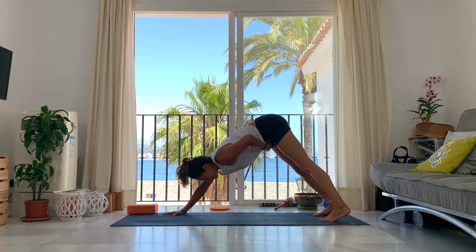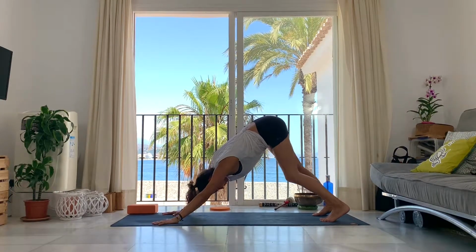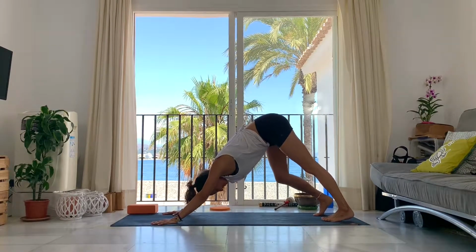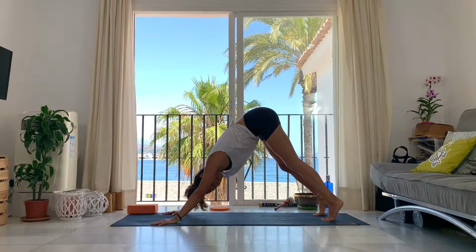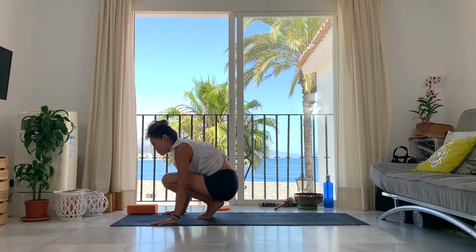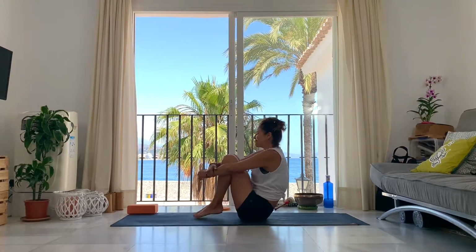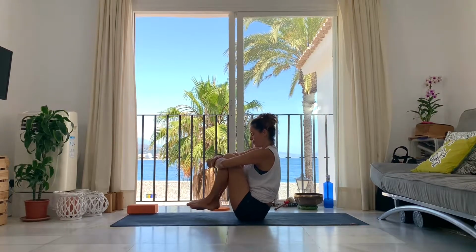Whenever you need, just stay in all fours, child pose. Play with it. And then walk towards the front of the foot. We are going to get into a sitting position. Maybe bend the knees, have a gentle jump. And then let's stay in the ground. Hug your knees. Try to keep the feet away from the floor.